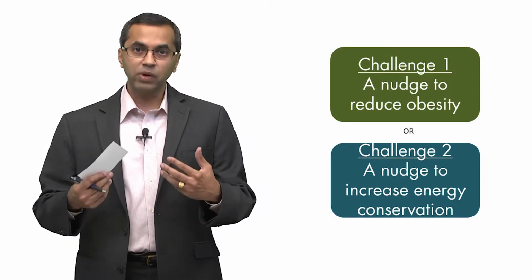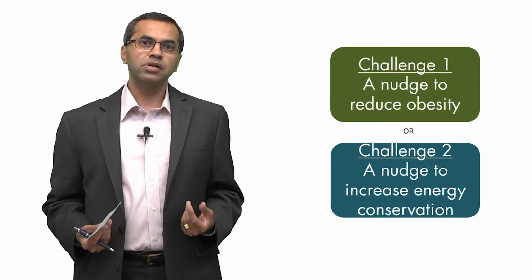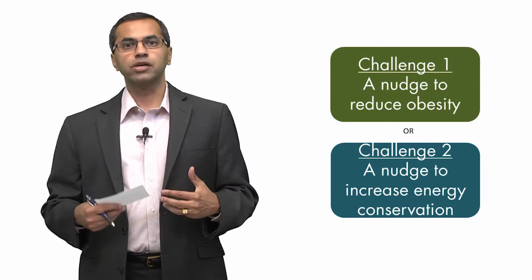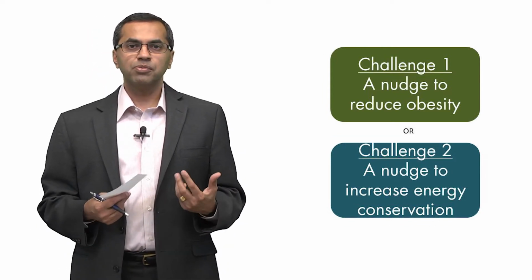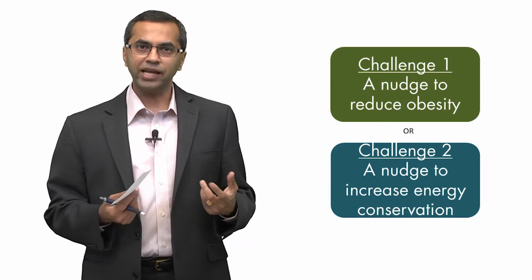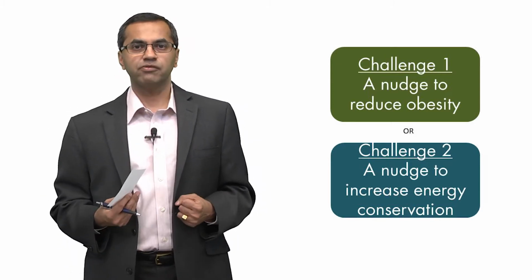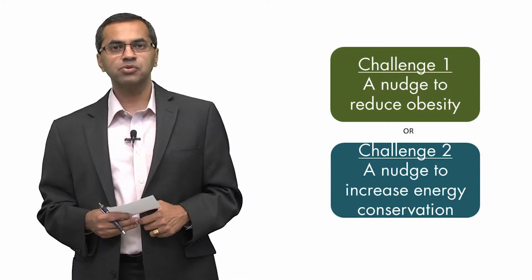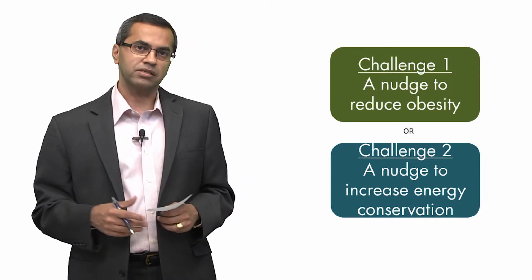Pick one. Within that, think about some very specific behaviors that you want to change. For example, do you want to get people to go to the gym more often? Do you want to look at people who already go to the gym but get them to exercise more frequently? Or do you simply want people to reduce the use of their car and to walk more? Likewise, when you think about the consumption of healthy food, you can be very precise with the kind of behavior. Do you want people to buy more fruits and vegetables? Do you want them to eat more fruits and vegetables? Or do you want to increase the consumption of fruits and vegetables in restaurants and cafeterias?